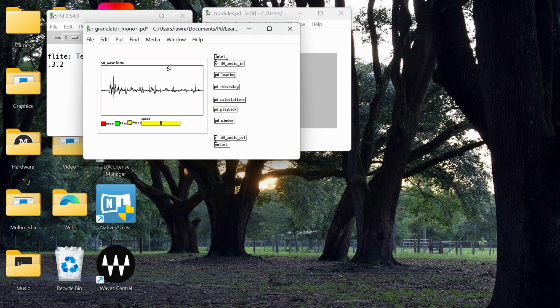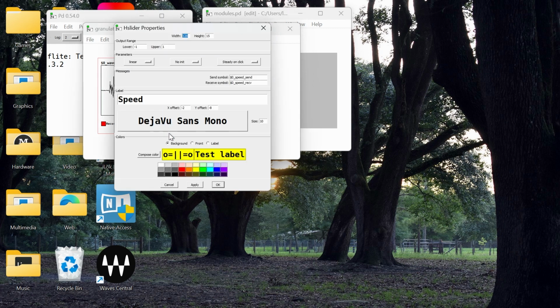Now we're going to add a couple other features, meaning two more sliders to change grain size and grain speed. We already have grain size and grain speed incorporated into the patch, but now we're going to make them adjustable. Before doing that, there's one thing that I want to do here. Since we're going to have grain speed, we shouldn't have a slider that just says speed. So we're going to change this to playback speed.